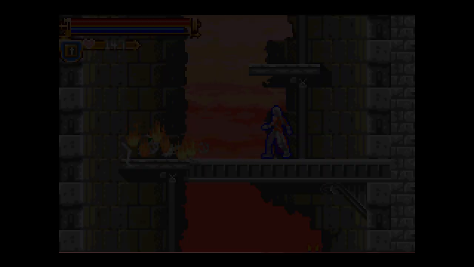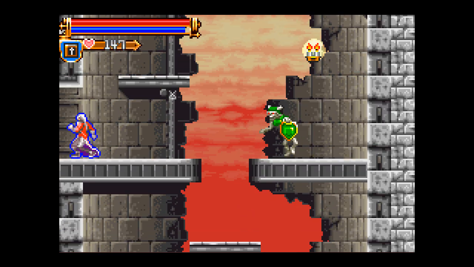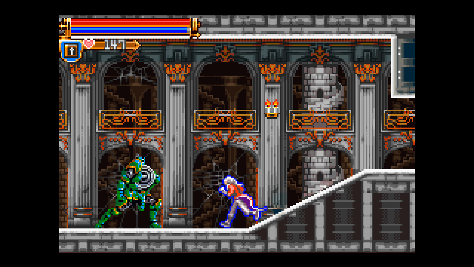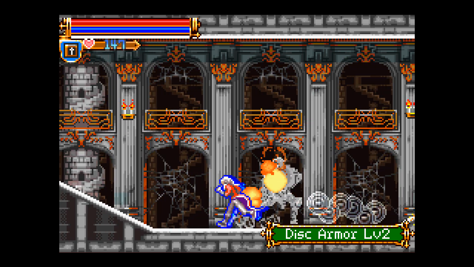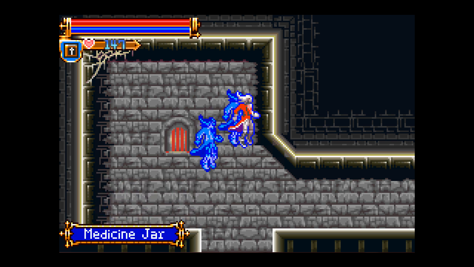Skeleton rib! Hey, I haven't seen you in a while. Hold on. Go back to my map and go back to B. There you go. Yeah, just duck. I never mean to point down, but... Yeah. A bit of a dick move on you. The medicine jar makes you invincible.